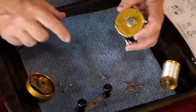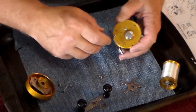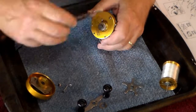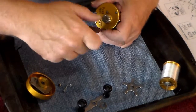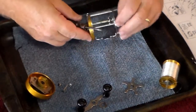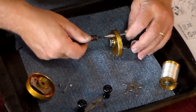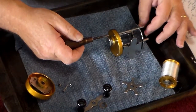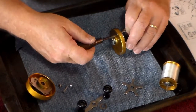All right, you're ready to put those 3 screws back in. Remember, the larger of the 3 screws goes into the reel seat. The stud is spinning. Why isn't that tightening down? If you have to, hold the stud in place, because this one just sits in place. The only thing that holds it in place is this screw on the end and the other screw that goes in on the other end. So you may have to hold this one in place while you tighten it down.